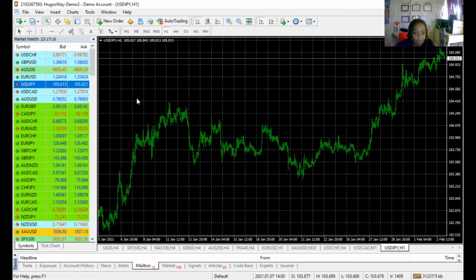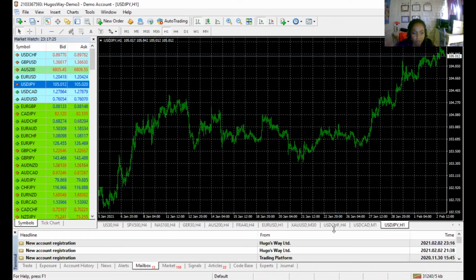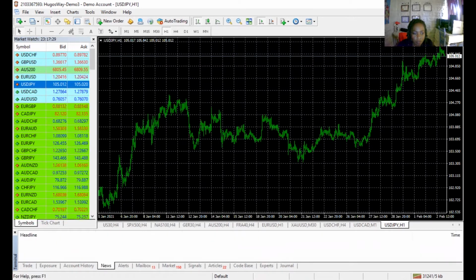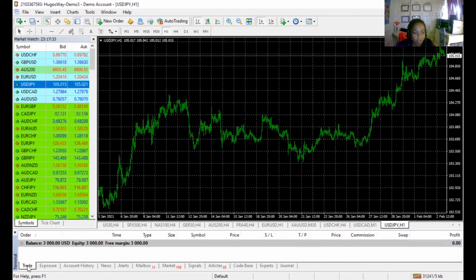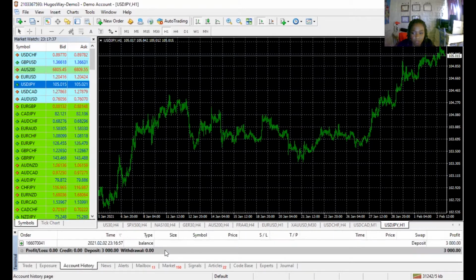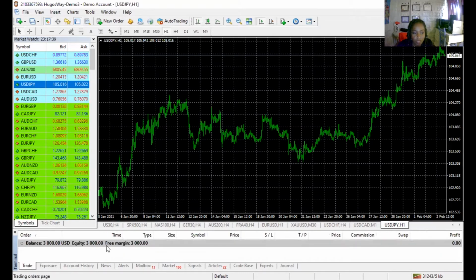You're gonna hear that incoming mail. You can check your mail down here at the mailbox. You can, where's this thing at? Right here. Do that in order to get this information up to where you can see everything that's actually down here. Okay, the trade, this is going to show in your account history. This shows what you deposited. This will show a trade when it's live. Okay, when the trade is live, this is going to show it right here.